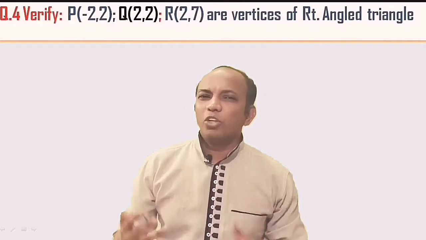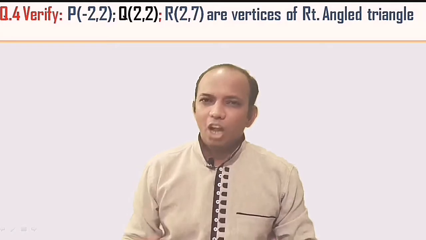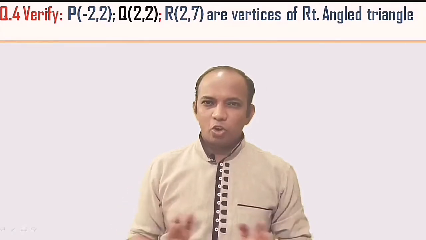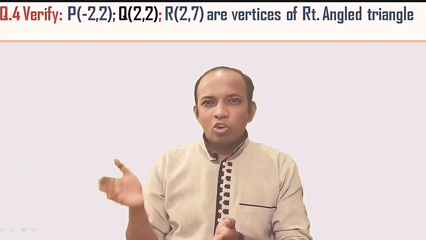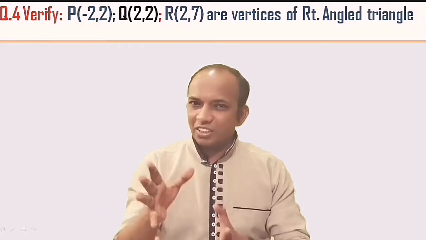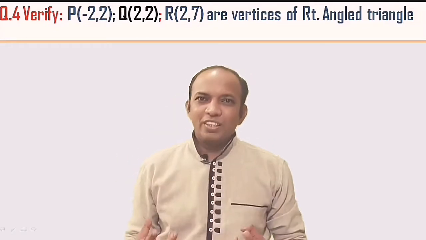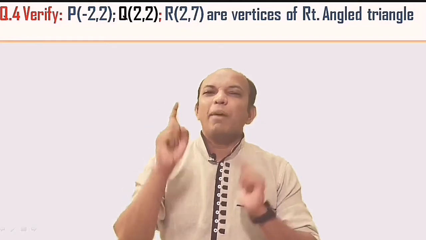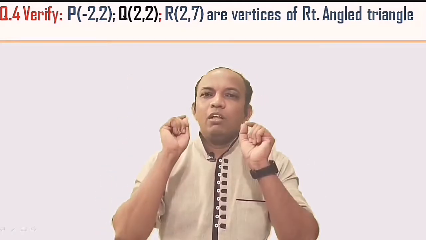Here we move on to the fourth sum on the board. The question is, 3 points are given to us along with their coordinates P, Q, R, and we need to check whether these points are the vertices of a right angle triangle or not. Again, as the points and their coordinates are given, we will proceed with the distance formula. Why the distance formula? Because to prove whether these points make a right angle triangle or not, we are going to take help of Pythagoras theorem. Yes, right angle triangle, the god of geometry, Pythagoras.